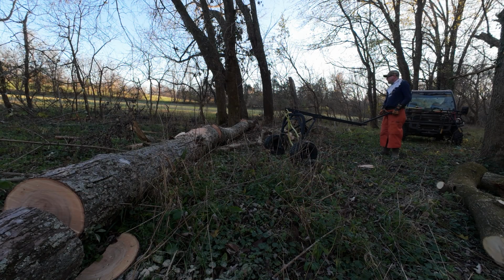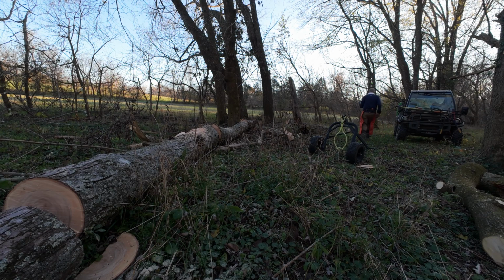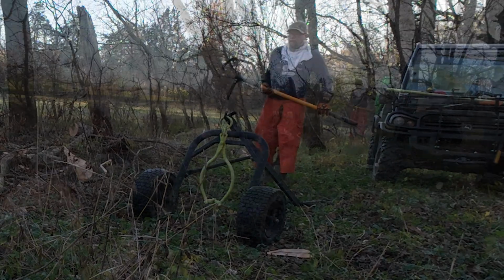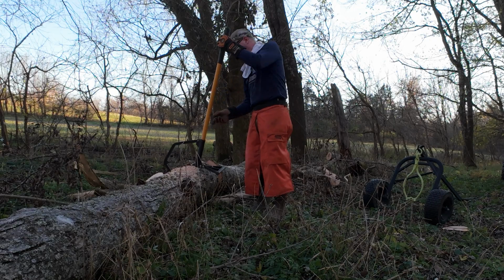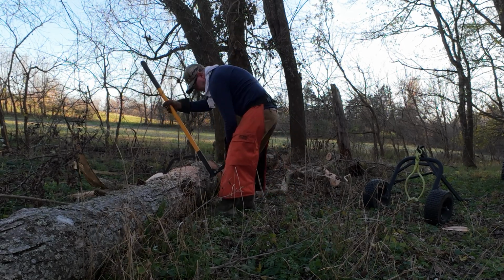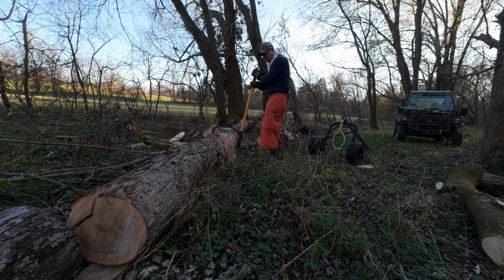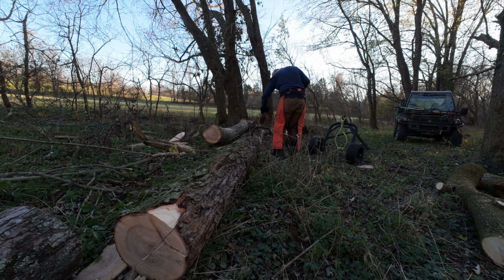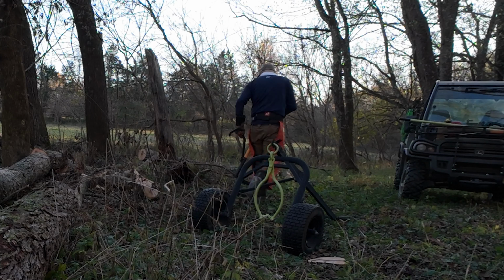So I'm not quite sure how I'm gonna do these bigger logs yet. Let's get another small one here. I'm gonna get a tool. Oh, what do you call this? I call it a cant hook. What I want is just to use it to roll the logs so the butt ends aren't together, which would help me. That way I can get my wheels on either side. This thing's just so heavy. I hate this tool, but it does its job well.